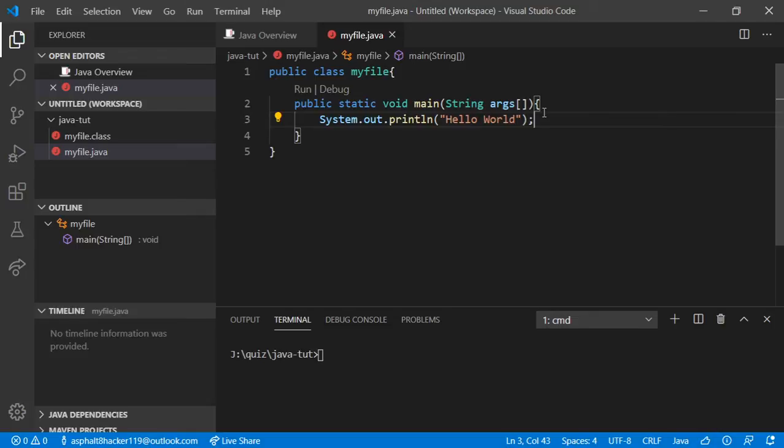I'll be discussing arrays in our future sessions, not now. Okay, so you have to write this, it is a must. Otherwise the Java compiler will return an error that it is unable to find the main method.